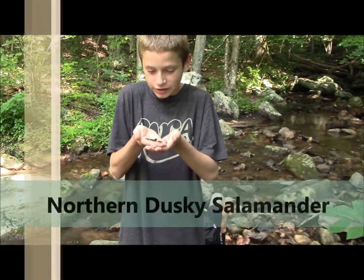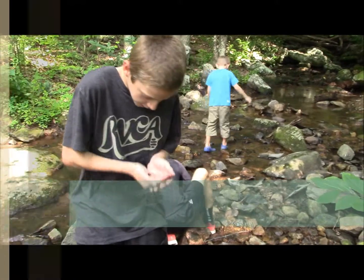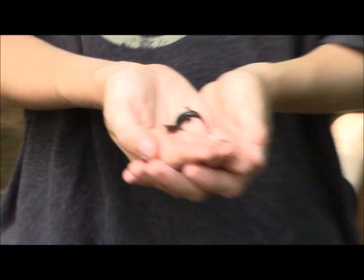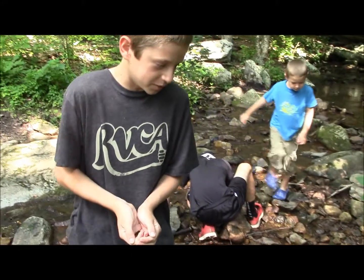What we've got right here is a species of salamander that I have yet to see. This is a dusky salamander — I've never seen them before. It looks similar to seal salamanders, but these guys are definitely in the name: they're a little bit darker. And they just love these streams behind me.